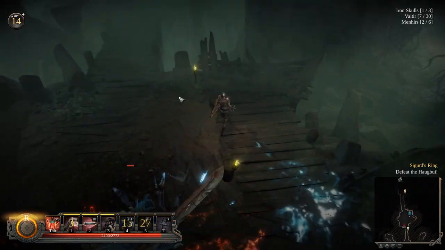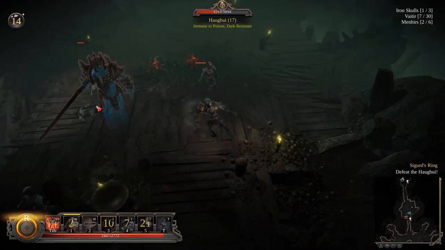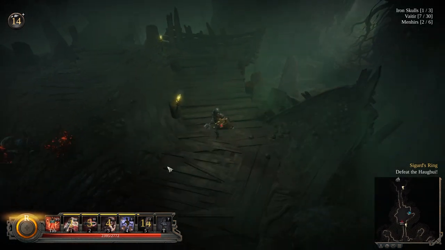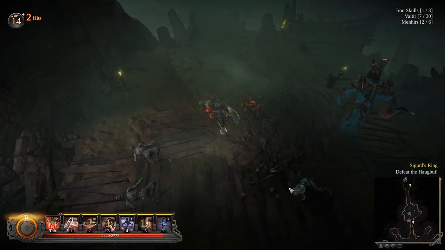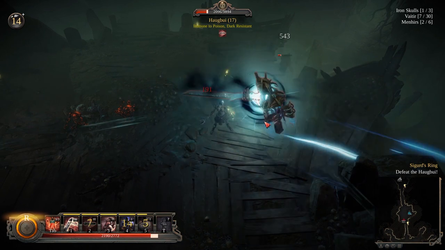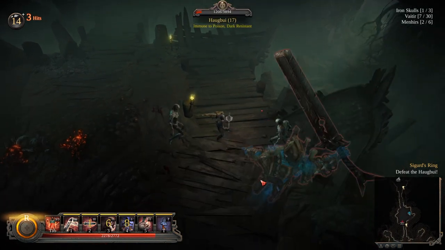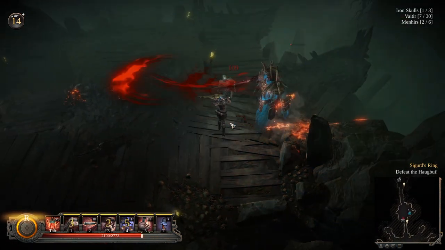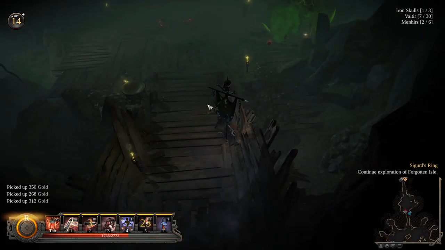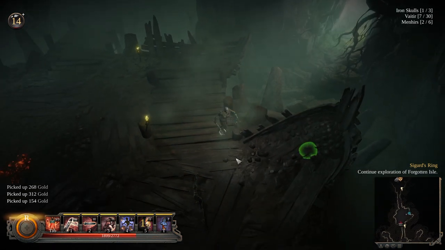Crap, wrong button. I need to pay attention to my hotkeys. Nice fight. Ooh, not good. He is hurting a lot, I think. Well, I'm sure. At least I got him down. Yeah, good. So what now? Continue? There is no treasure here.